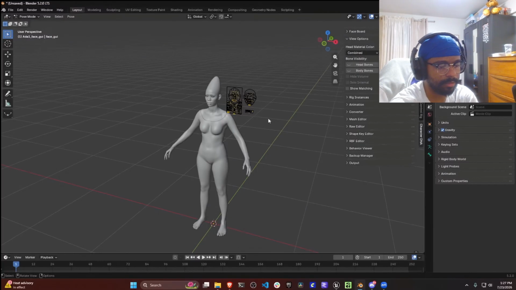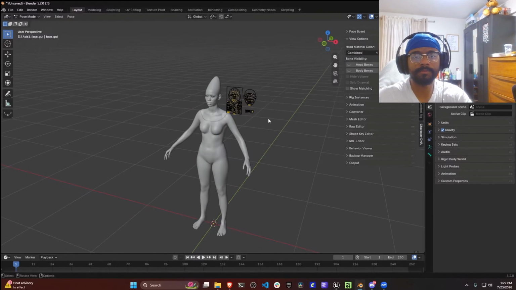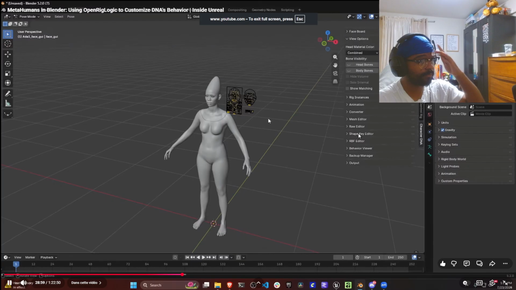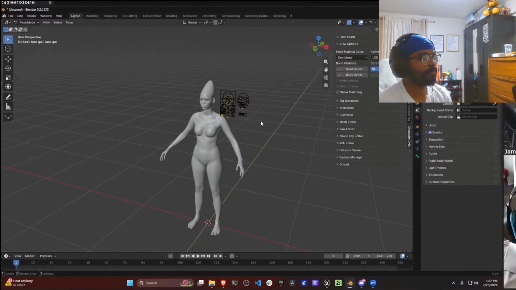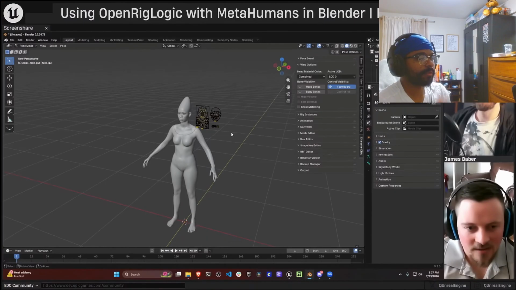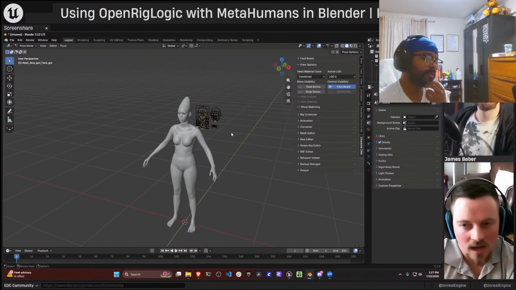Add all the LODs. It has support for levels of detail, which you'll see a lot in game engines. But it handles that for you. And I don't know if people have seen the latest demos with Metahuman crowds, and I think they had like 1,000 Metahumans on screen running at frame rate.